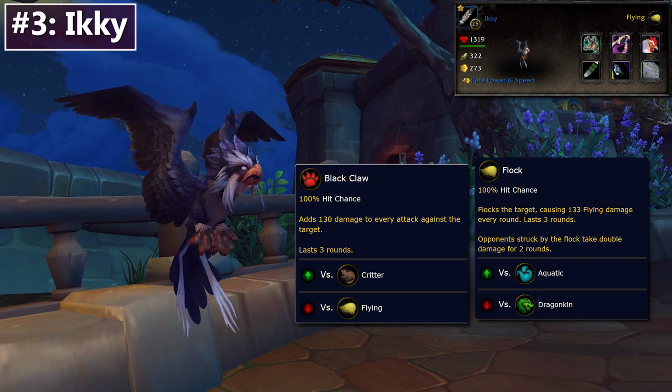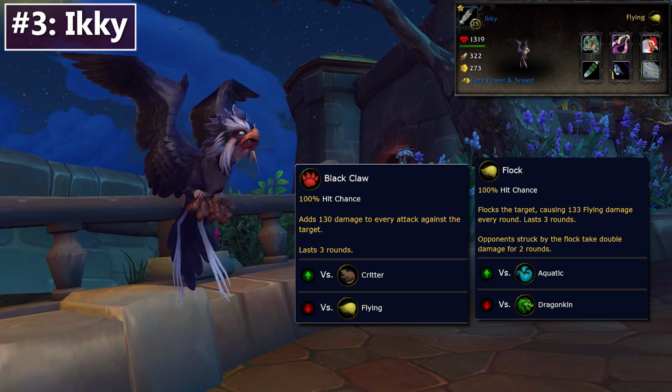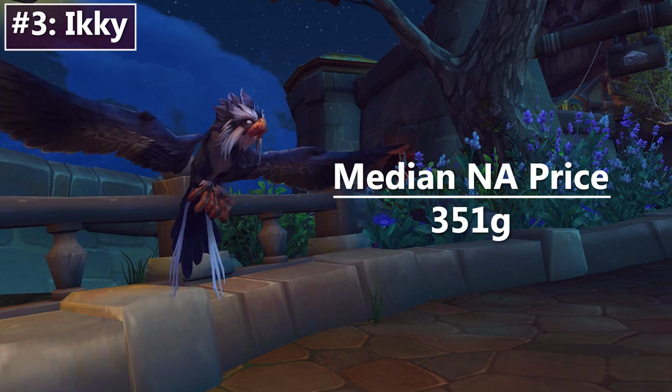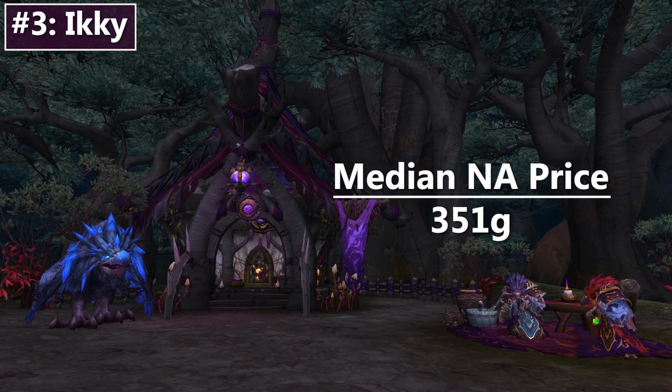Number 3 is Ikky. This is just like the Zandalari Raptors, but with flying damage. Use Black Claw, then Flock. It does so much damage to aquatic pets that even crabs with Shell Shield get overwhelmed. Ikky can be had pretty cheap on the auction house, or you can get one fairly early into the Spires of Arak questline in Draenor.